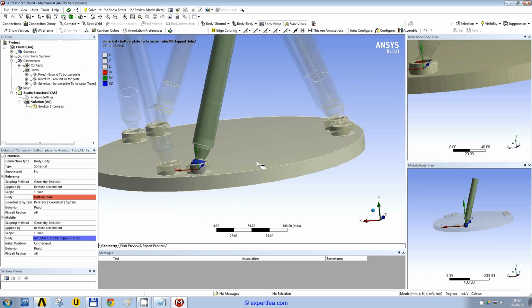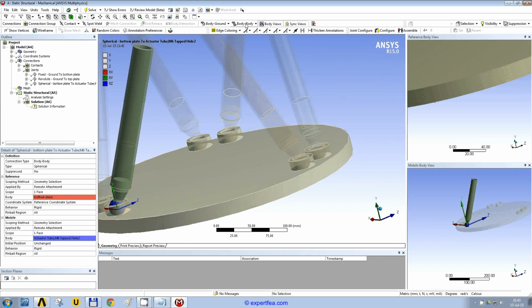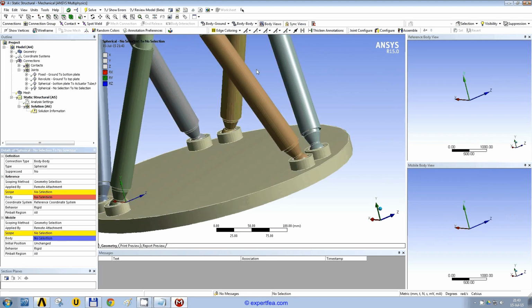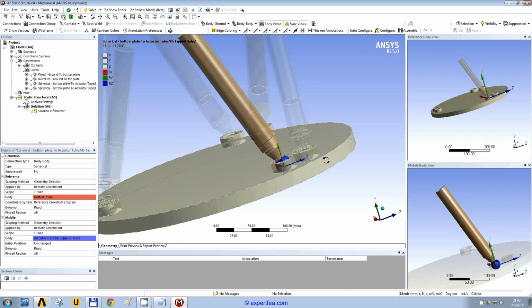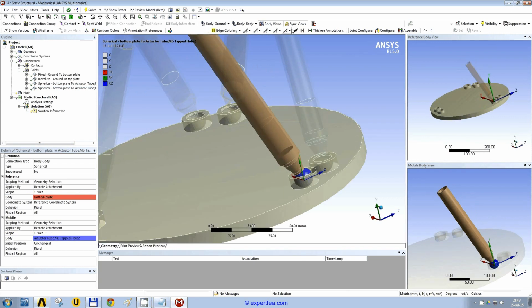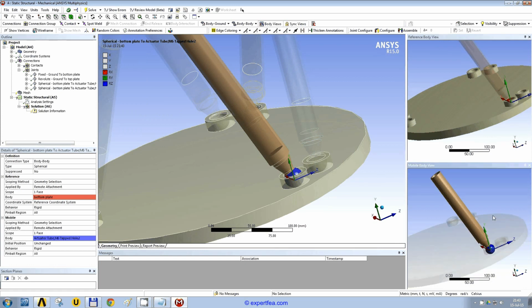So we're on the green rod. Let's go to the next one. Body, body, spherical. We see that it is correctly assigned here, and we repeat. Spherical.